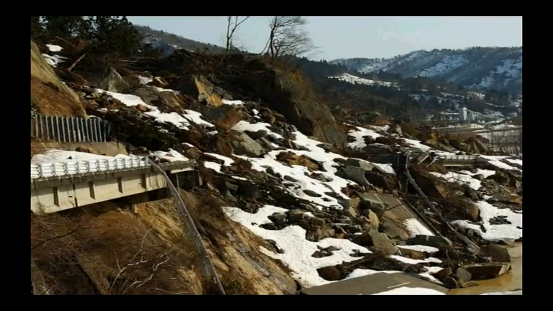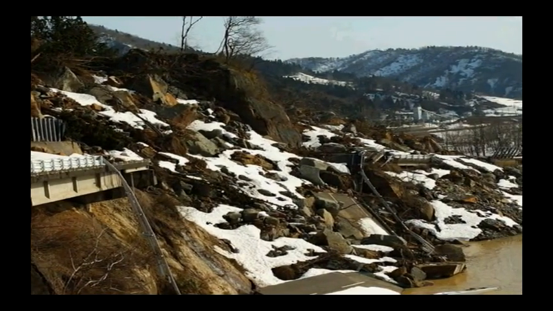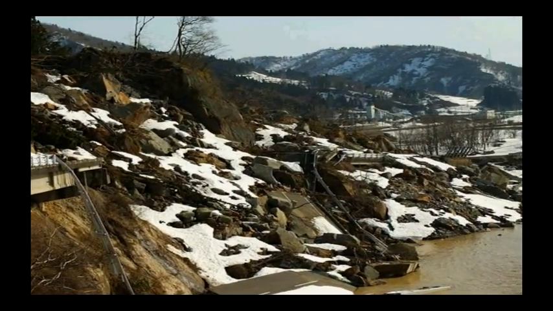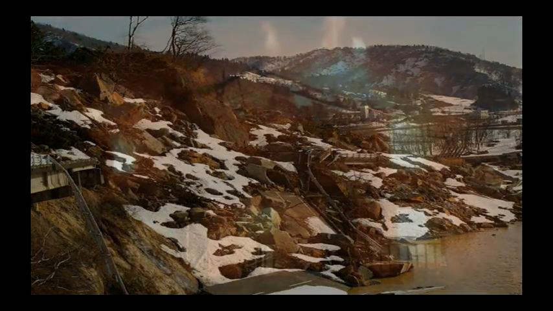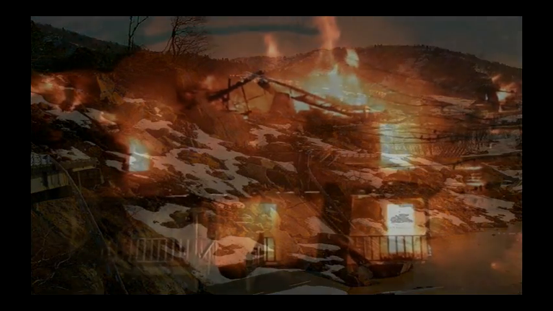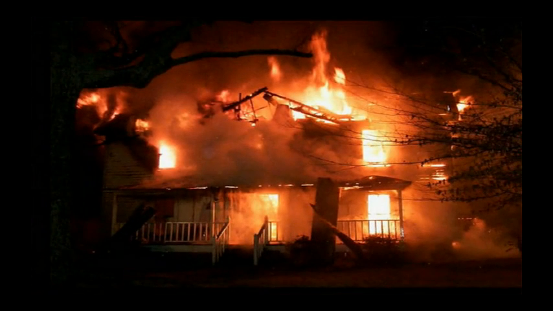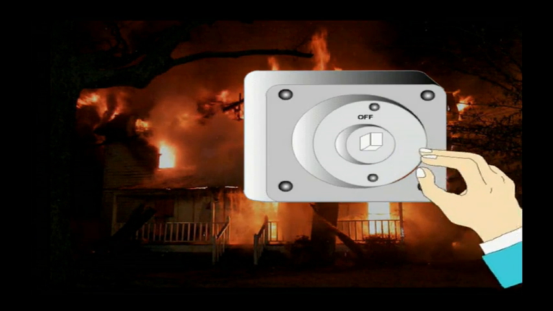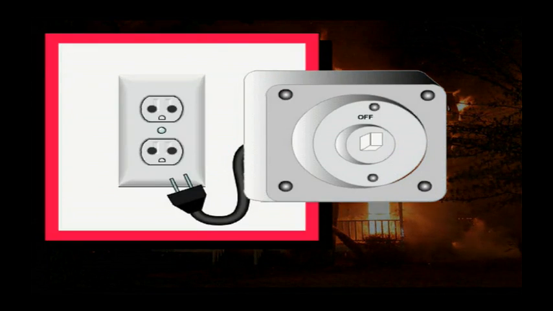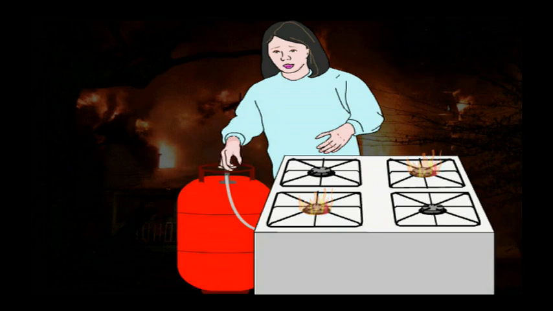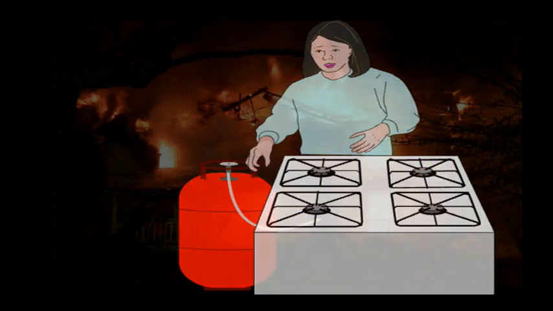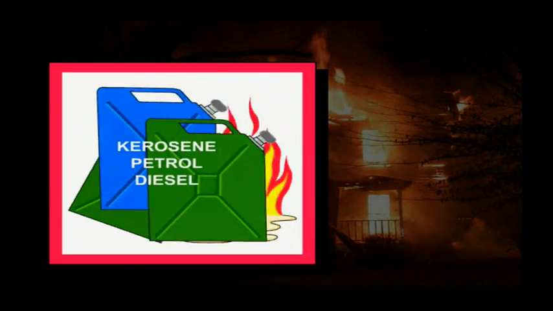It is necessary to take certain precautions after an earthquake. Fires usually break out in their aftermath. Therefore, it is important to secure fire hazards. In this regard, you are advised to switch off electricity and prevent fires from short circuits, to shut down gas stoves and other open flame appliances, to secure kerosene and other flammable liquids.